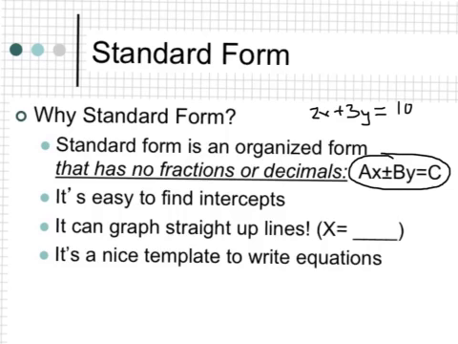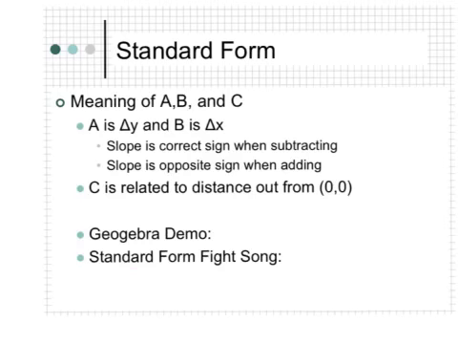What I really want to talk about today, however, is that standard form can be a really nice template to use to write equations. So far, the examples we've done, we've been using y equals blank x plus blank as a template, and it's kind of nice, but it isn't necessarily the easiest thing to do. Today, we're going to get rid of that template and start using instead this template. Blank x minus blank y equals blank. And if you understand what those blanks are, it's a pretty easy template to use.